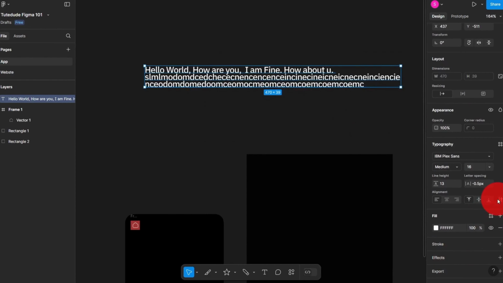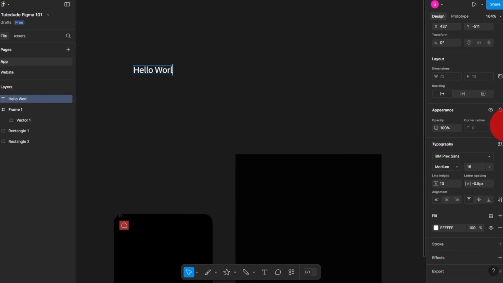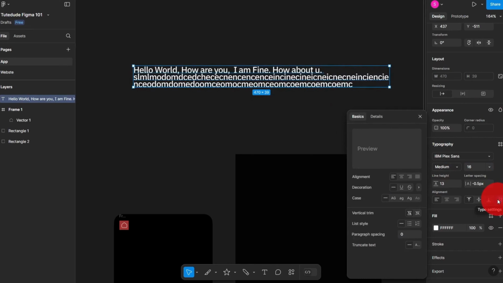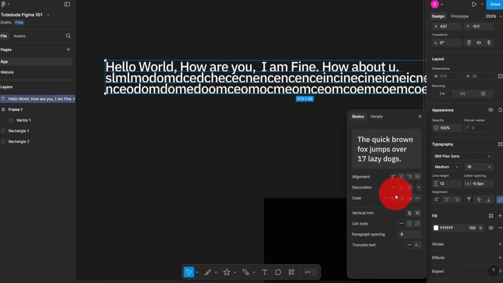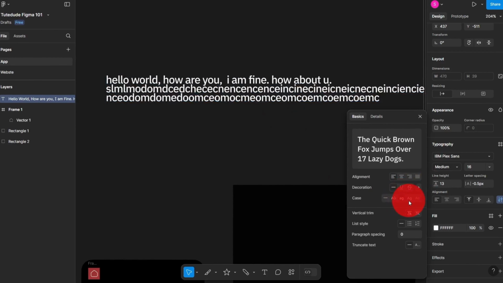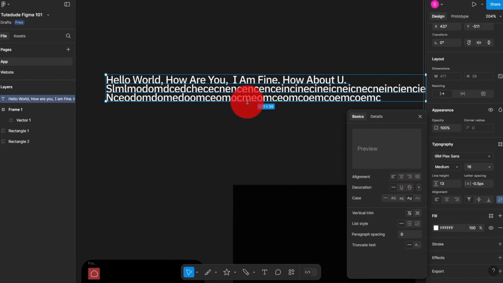Next we have the advanced properties. Okay, let me remove all of this stuff. Let's keep these for now. Go to advanced. The basic advanced stuff are here. These I taught you, I told you how to work on them. Then you have casing. So if you want every text inside to be uppercase, just uppercase it, and then you have lowercase, and then you have capitalized, which means the first letter of every word will be capitalized.